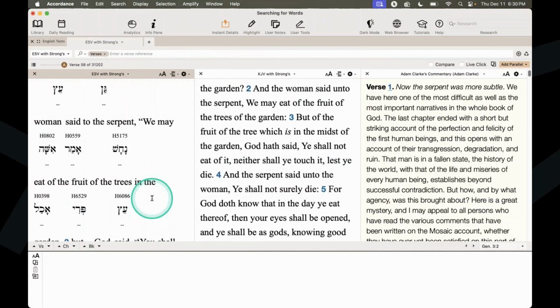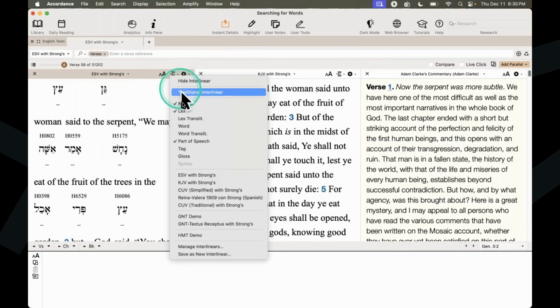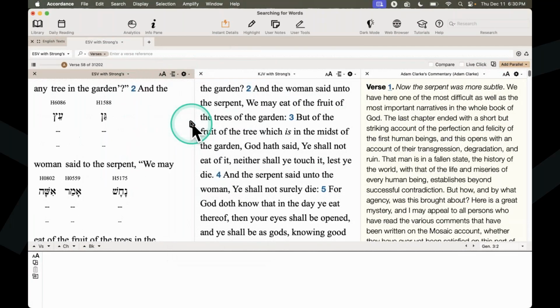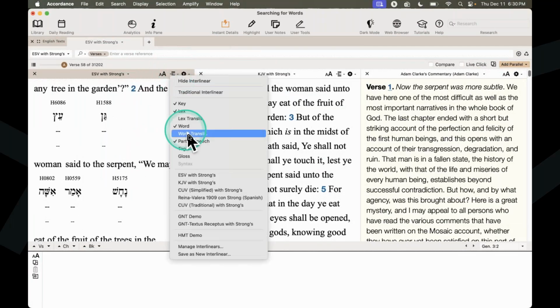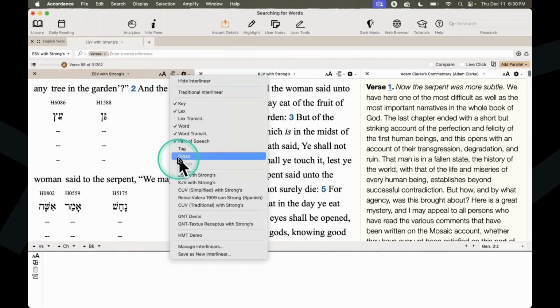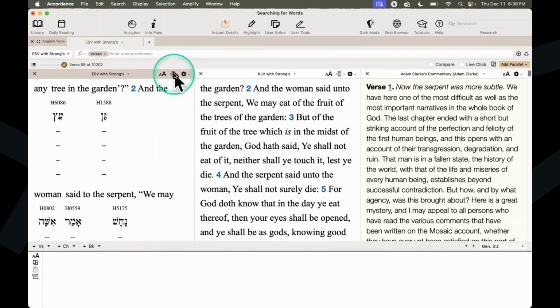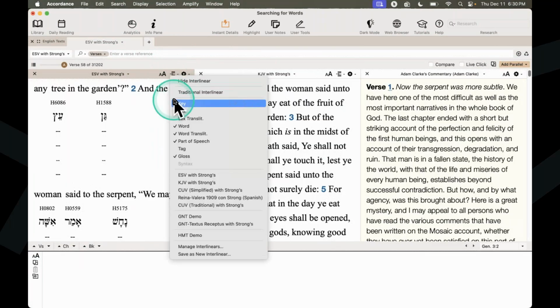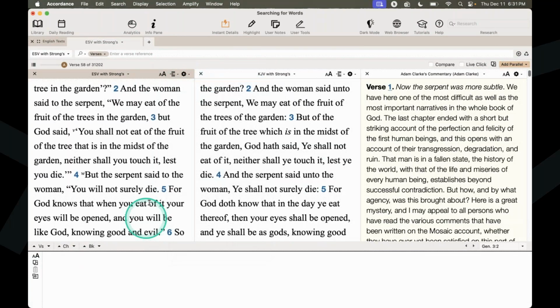So if you're in the New Testament, it's Greek. If you're in the Hebrew Bible, it's going to be Hebrew. You can also customize it so it shows transliterations if there's anything to be seen there. I don't think it has a gloss either because that's something you have to add. But you can play along with that, and then you can hide the interlinear anytime you want.